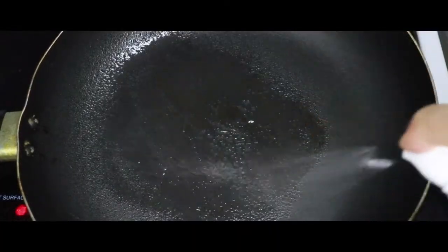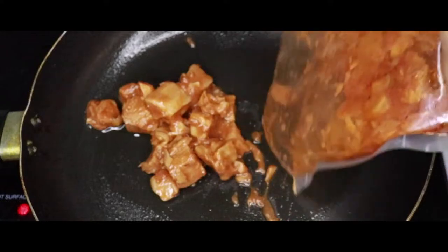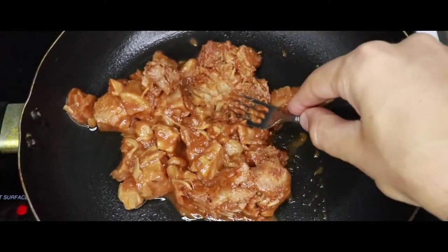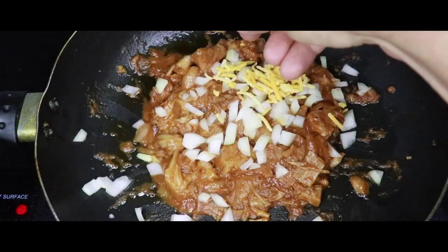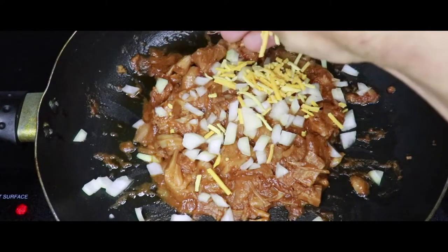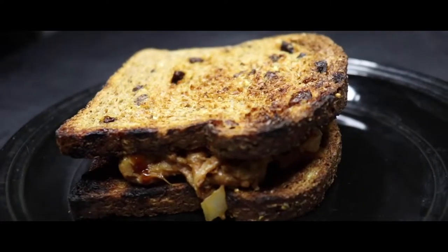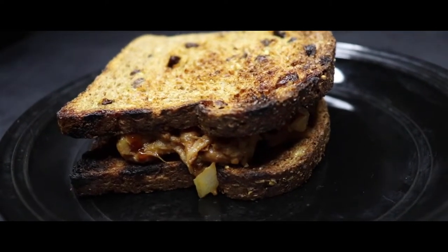Before I let you go, I want to share a quick recipe for some yummy comfort food using the company's jackfruit. In a small pan, spray some avocado oil and half the contents of the package over medium heat. Break down the jackfruit and, after three minutes, sprinkle some vegan cheese, onions, your choice of beans, and a little avocado in between toasted raisin cinnamon bread. This is the official recipe for the Francisco Alvarez Sloppy Joe using the Jackfruit Company's barbecue jackfruit.